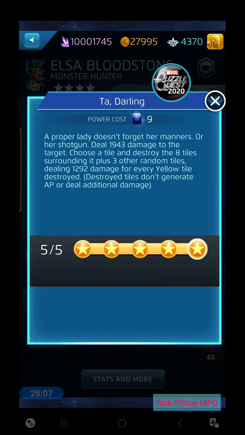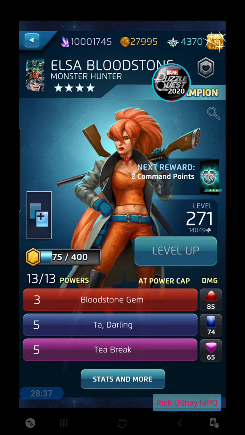But for this blue ability, I really like the opportunity to destroy a 3x3 block of tiles, but then you get 1,292 damage for every yellow tile destroyed within that block. And I keep saying that it's a 3x3 block. It actually doesn't destroy the center tile that you choose that defines the block. So know that, because that can be a special tile that you would like to keep because it won't be destroyed. But you do want to hit an area that has a lot of yellows in the 8 that surround the center. Okay, sounds great.